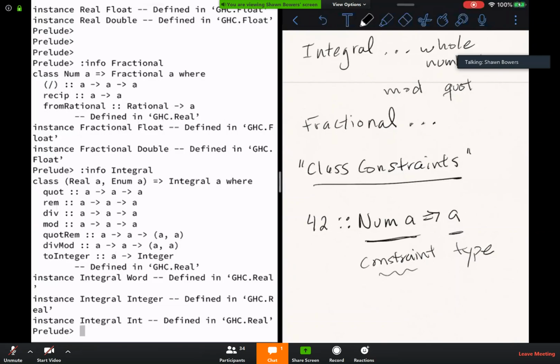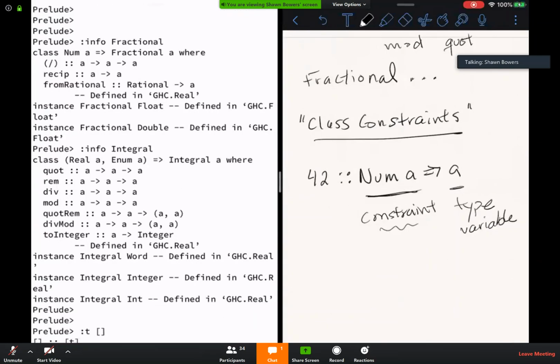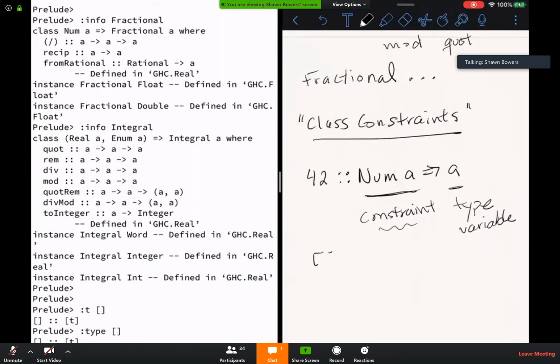Just as an example, if I come back to Haskell, if I want to know what the type of the empty list is, it gives me, that might be confusing, let me write it out. It gives me this type, list of t. So the type of the empty list is a list of t.